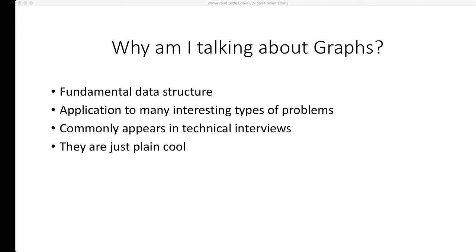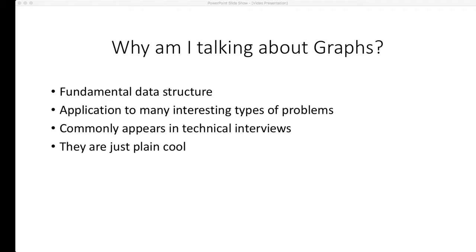So why am I talking about graphs? I think graphs are an absolutely fundamental data structure that are essential for computer science students to know and be aware of, because they have a variety of different applications to many interesting types of problems.